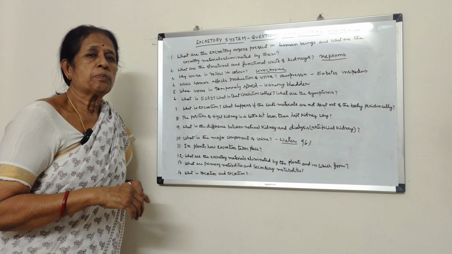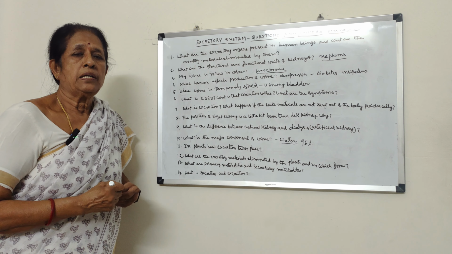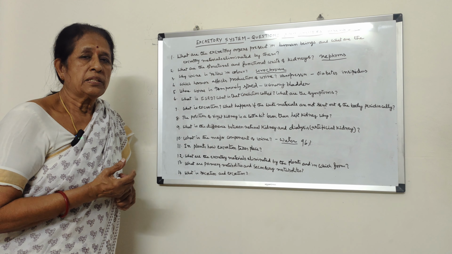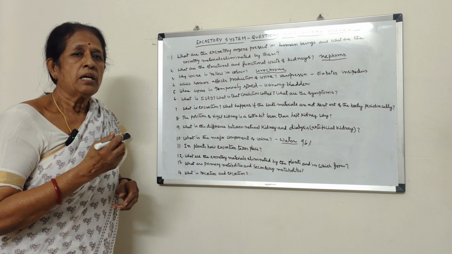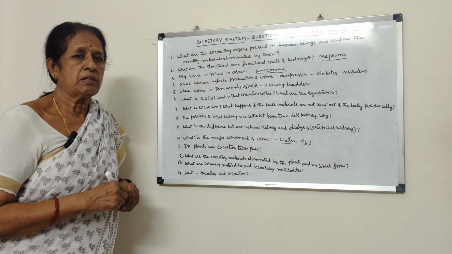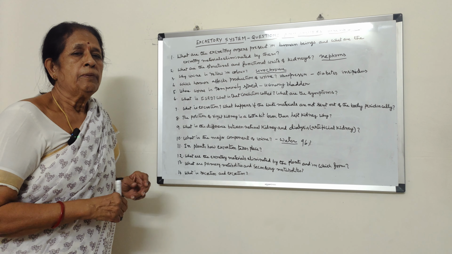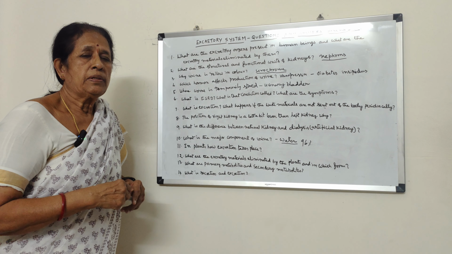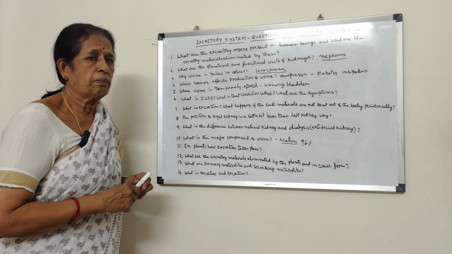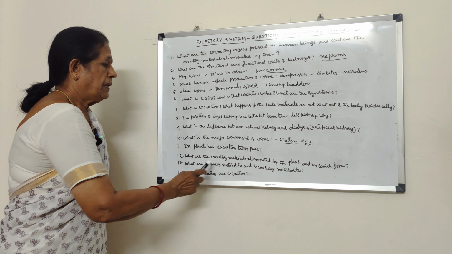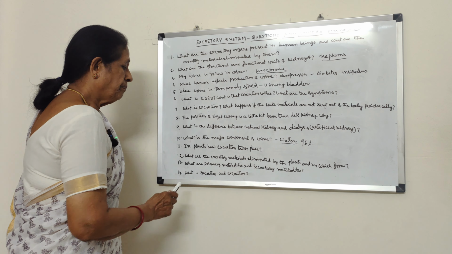And during respiration, carbon dioxide is sent out, and during photosynthesis, oxygen is released. During photosynthesis, oxygen is not required for the plant. In the same way, in respiration, it will take in oxygen and eliminate carbon dioxide. In this way, the plants eliminate the waste materials.